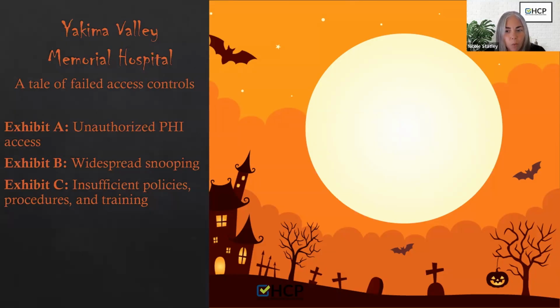But how did this occur? What allowed this snooping to take place? Exhibit A. Security guards had access to PHI. Now, this one can get tricky. There may be a reason a security guard needs to access PHI, right? For example, to verify the identity of a person, maybe a visitor coming to see a patient, or in an emergency situation. But what is probably not needed is access to a patient's full medical record. This is a great example of not meeting the minimum necessary standard required by HIPAA for access to PHI.